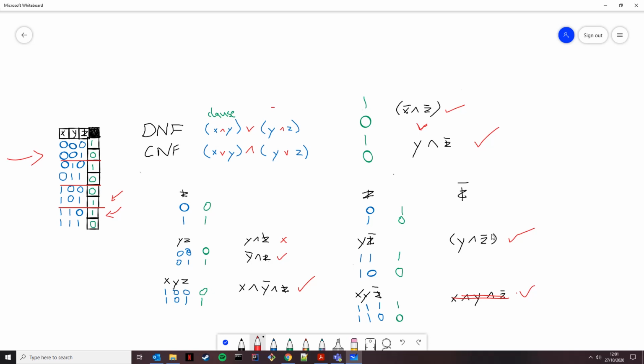Also, we already have a y and not z in our earlier two clauses. So we don't actually need the second part of this to get 1, 0. We've already got 1, 0 earlier with y and not z. So this is actually not needed, because we already have y and not z in our clauses, so we can actually remove all of this.